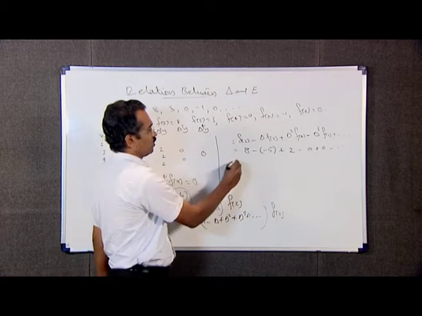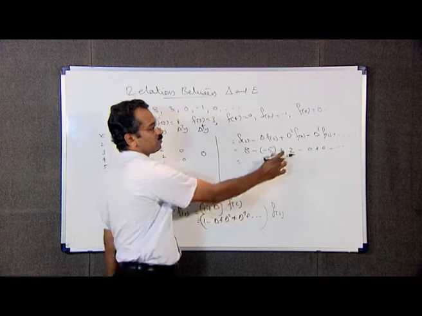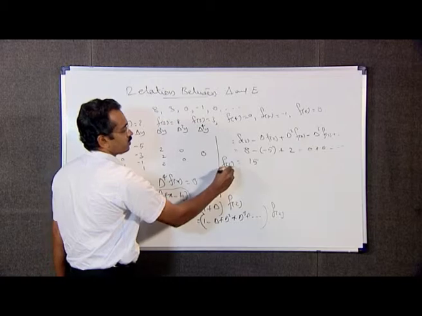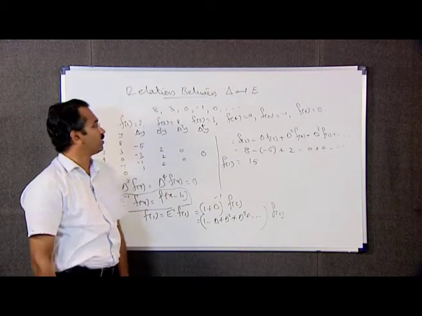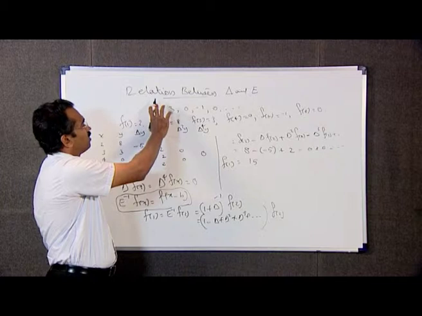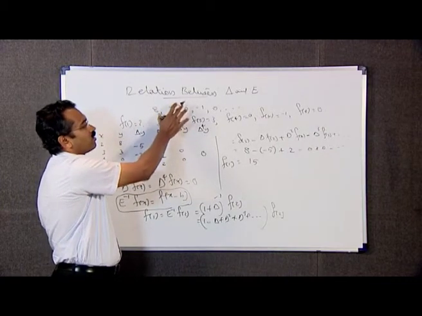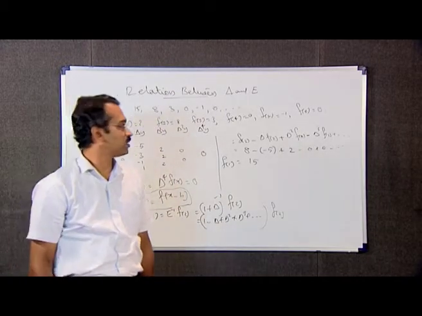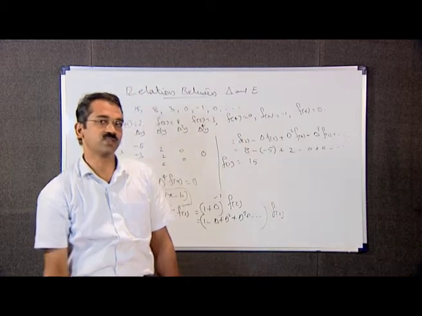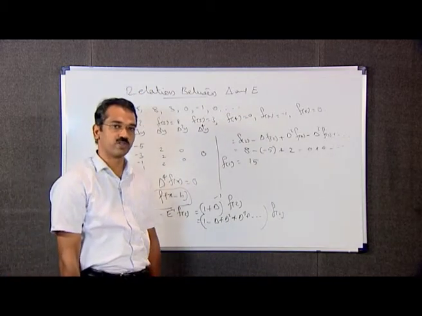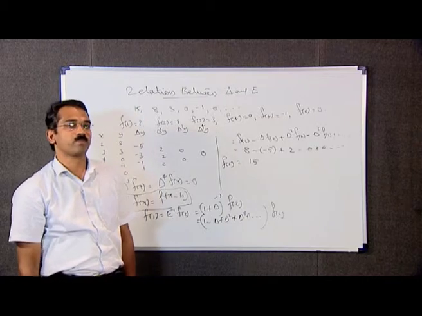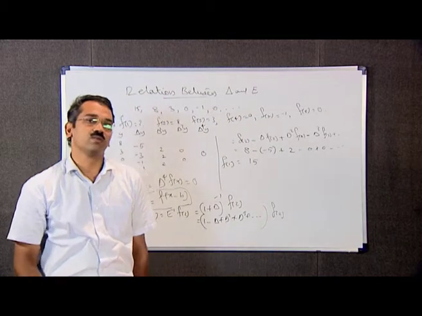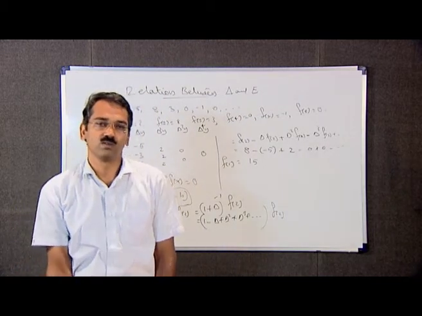That is equal to 8 plus 5 is 13, 13 plus 2 is 15. That is f of 1 is equal to 15. The first term of this sequence is 15. We used the relation connecting the displacement operator and the forward difference operator. Now, we can find more missing terms for a given data.